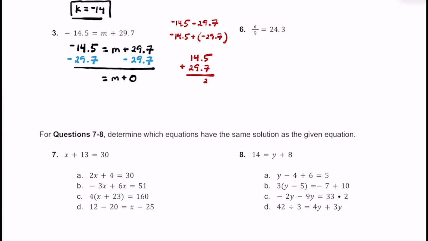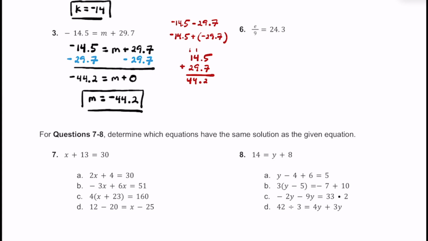5 plus 7 is going to be 12. We'll keep that decimal where it is. Carry the 1 here, that's going to be 14. Carry the 1, that's going to be a 4. So we're looking at 44.2, and it's a negative minus a positive, or also known as a negative plus a negative. So this is negative 44.2. We can also use the identity property of addition, say m equals, and write negative 44 and 2 tenths. So that would be our solution.